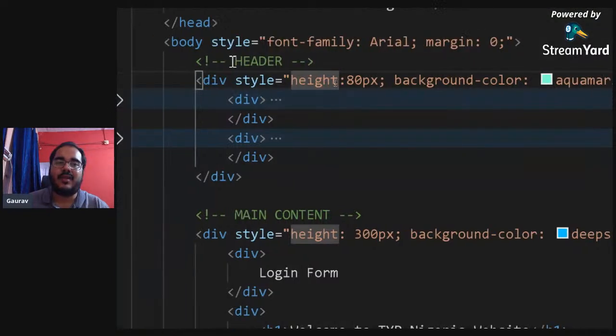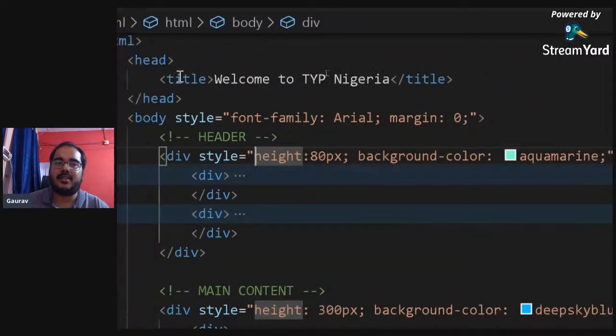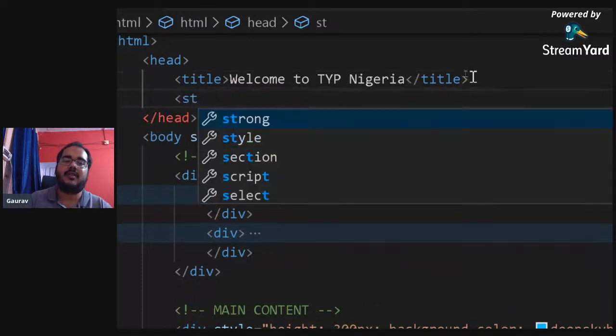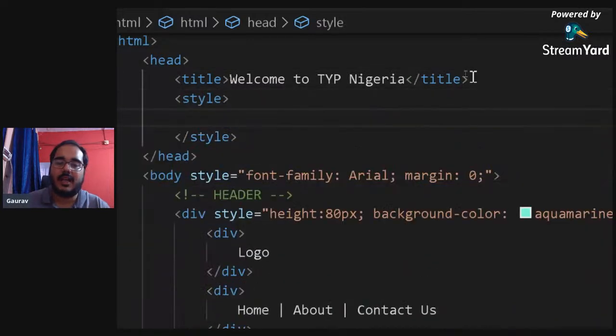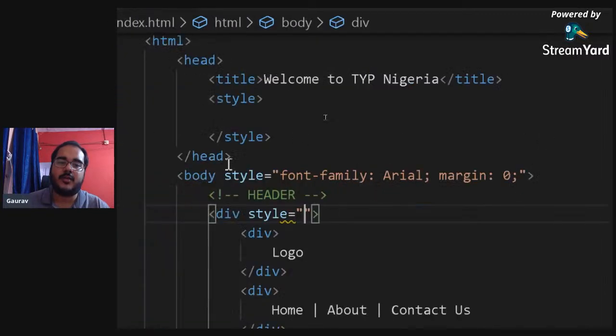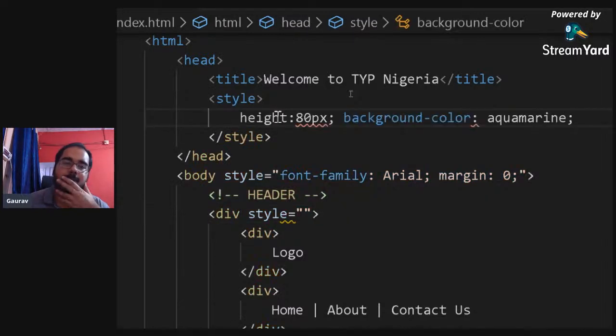Inside the head, you can create another tag. Let's make it a style tag over here, and I can copy all these styles. I started from here. I don't want to make it look ugly, so I can paste it over here. But you see the problem.